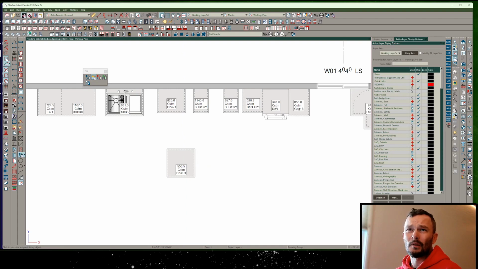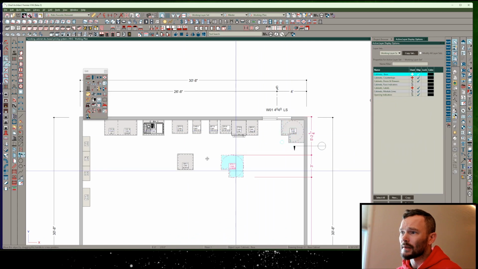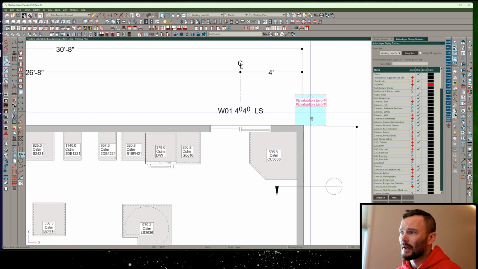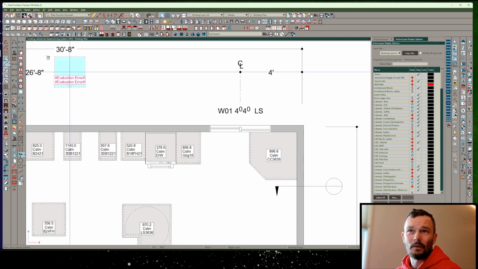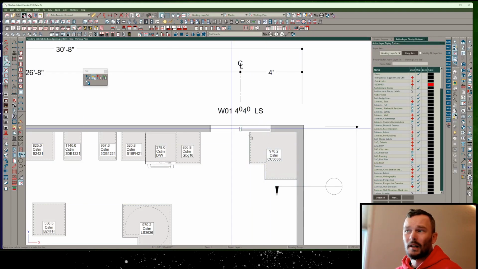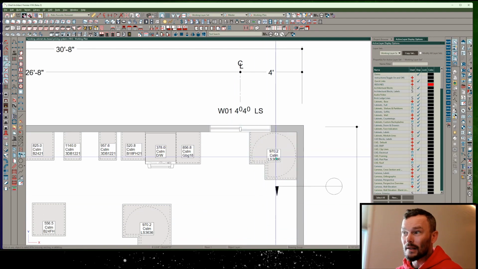If we change to a corner cabinet, so let's just say we push into, excuse me, this corner, it's going to pick up that this is a corner cabinet 36 by 36. And then of course we can paint this to be an inside corner cabinet. It's still going to understand that that is a corner cabinet. If we paint this with a Lazy Susan, it's going to understand that that's suddenly a Lazy Susan.